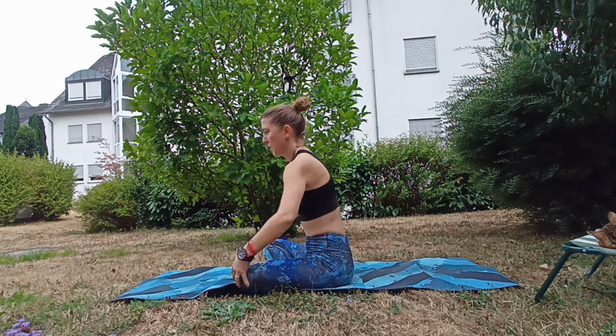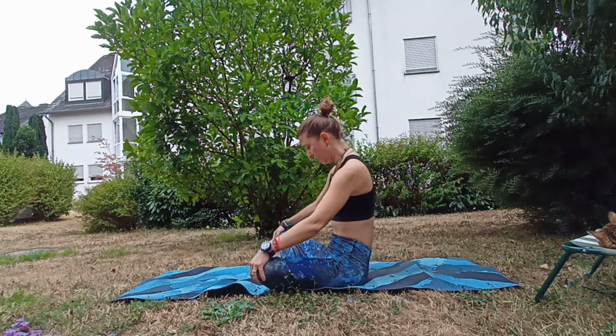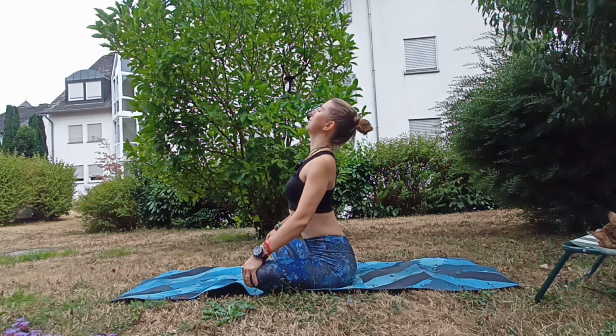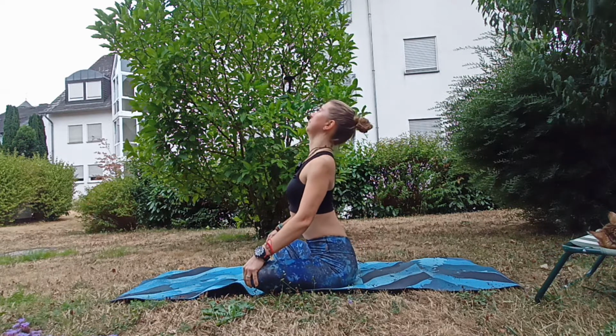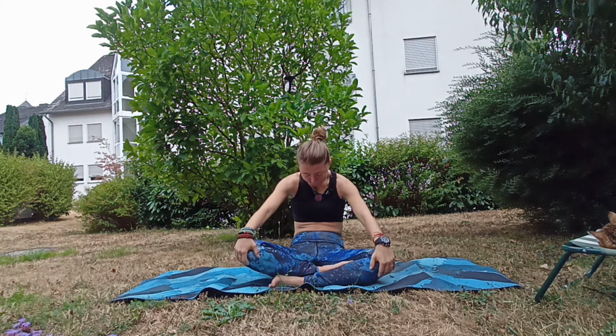We keep the hands on the knees and we round the whole back as we exhale. You build like a C curve in your spine. And inhale, stretch the spine and lift the chest. Exhale, round. Inhale to stretch. Again, rounding completely, pressing your whole back behind you so you can open the shoulders and then lifting the chest, opening the front of the chest.